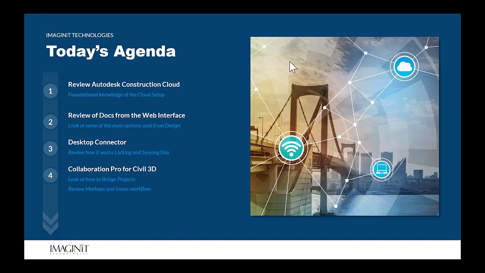And then lastly, we'll look at collaboration for Civil 3D. One of the things I want to talk about is looking at the bridge and how to connect projects and files that are in a different project or in different hubs. So you can look at how to tie that information together and use that information that already has valuable knowledge for you, and collaborate and use that.